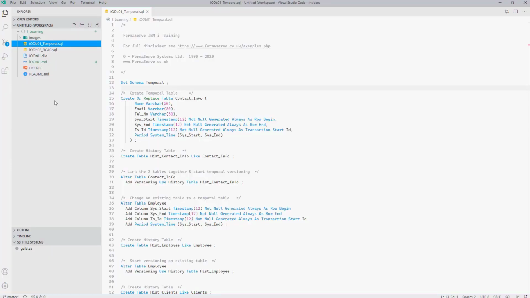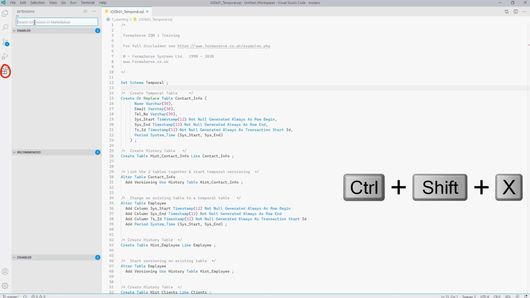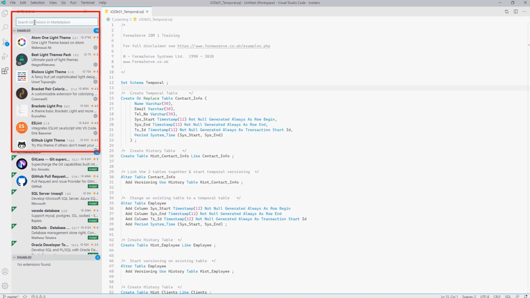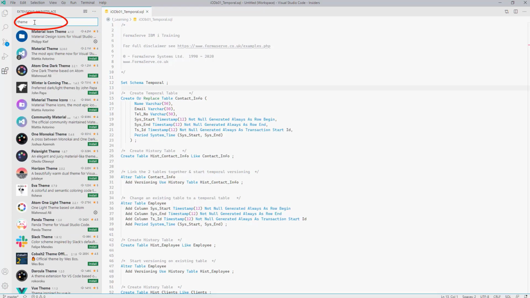The next two include a feature called extensions. These are the VS Code equivalent of the Eclipse workspace plugins. We use Visual Studio Code extensions to add new features, themes and lots more. Let me open up extensions by clicking on this icon or Ctrl+Shift+X. Here we can see the extensions I've already installed. If I want to install another theme, I can search for them. I prefer the light themes, to be honest. Had the last 40 years with a dark theme of green on black.